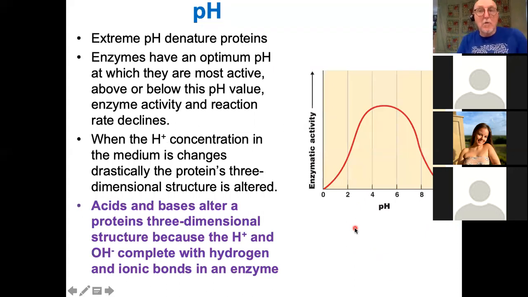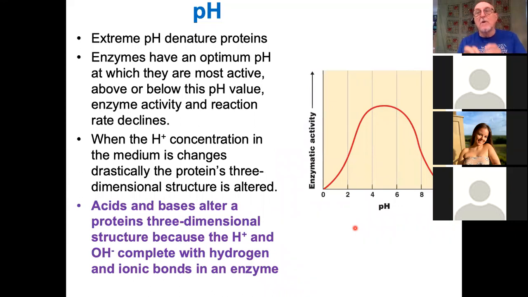Okay, so pH also has a tremendous effect on enzyme activity. There are several reasons why, but one of them is that most of our enzymes are proteins. Just think back to the structure of proteins. How are proteins made? They are made from long polypeptide strands. A lot of their folding, a lot of their structure, actually depends on ionic and hydrogen bonding, which stabilize a particular shape in space. And that shape is what determines the enzyme activity.